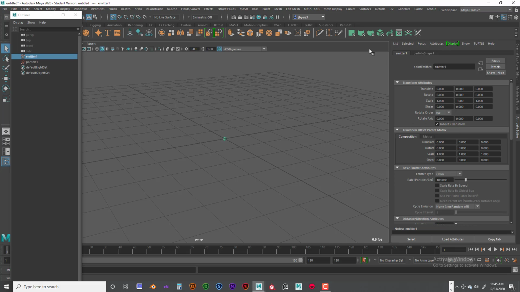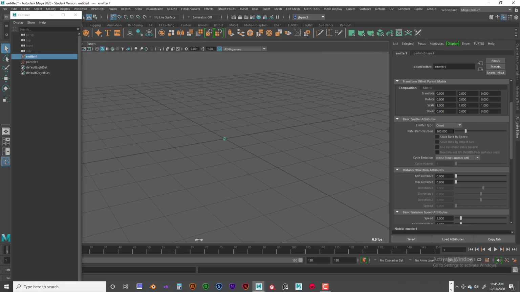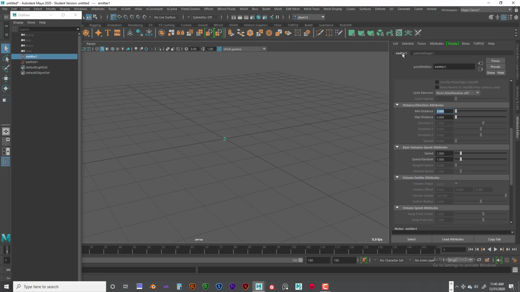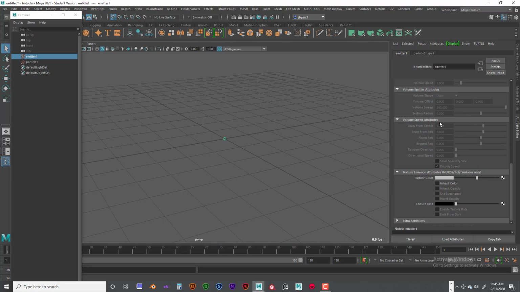Now let's look at particle shape. The emitter gives us two things that kind of stick out: the particle rate and the particle speed, and the random speed. These two attributes are what you're going to use the most. The offset, very rarely will you change that, but if it works for you, that's great, go ahead and use it. But those two are the big ones for this emitter 1 node.